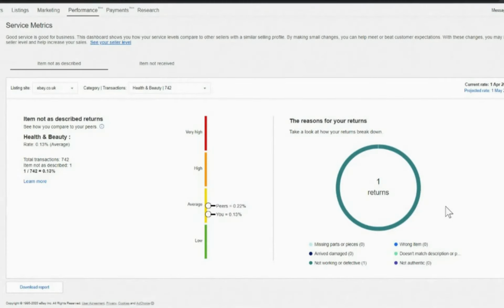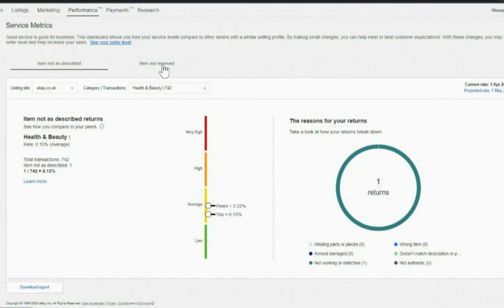And right here on the right-hand side, it will just break down the reason for the returns. So there are always different reasons for returns, and all this will be broken down, so you can see in which areas you can improve. And at the end we can just click download report, and it will download the Excel file. So it's very useful if you do it at the end of the month, and you can just cross-check all that data. Make a decision, and for some of the cases, you might be able to appeal it.